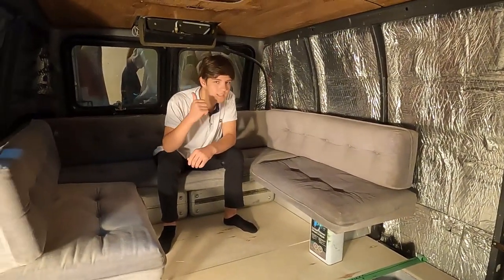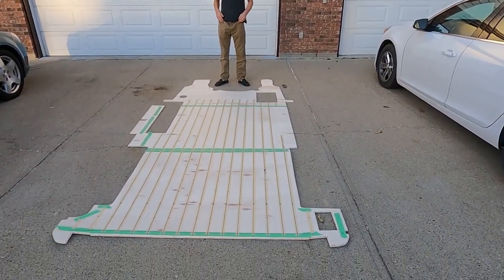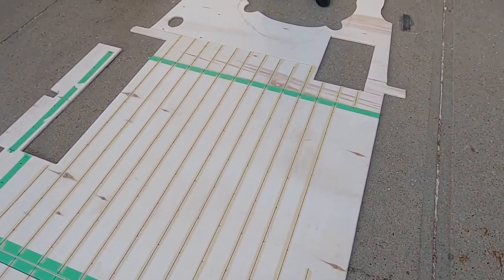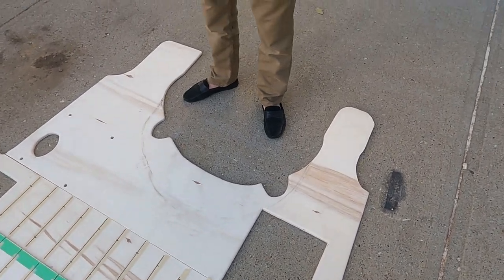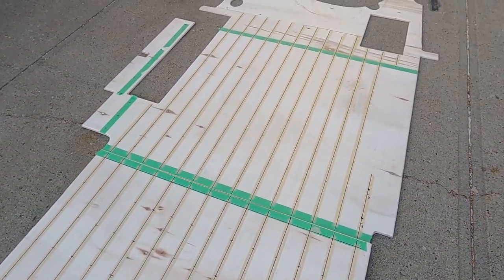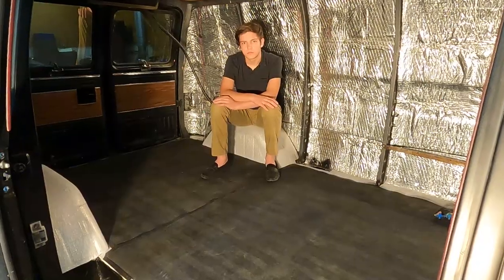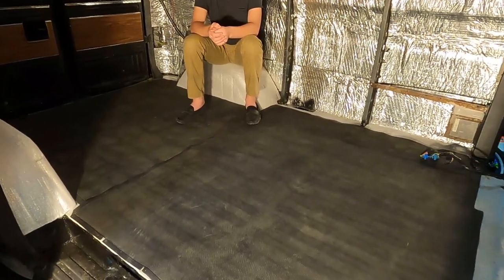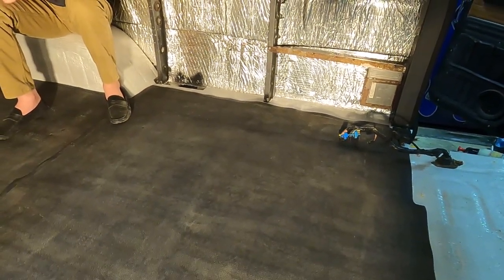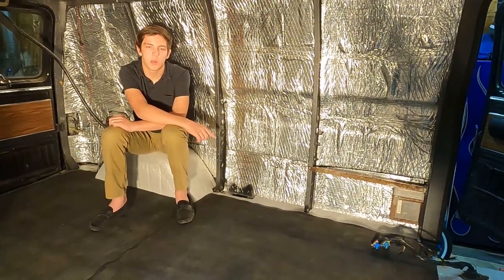And if you're enjoying this video, please leave a like — it's greatly appreciated. This is all the wood ready to go and now it's time to put it in and screw it down. Each piece of tape represents the top of a rib in the van, and we've done a dot at every six inches along the pieces of tape. The rubber is in for the final time as well. We haven't cut out the rubber for the battery tray yet, because we are going to do that later and use the rubber that we cut out for the bottom of the battery tray.